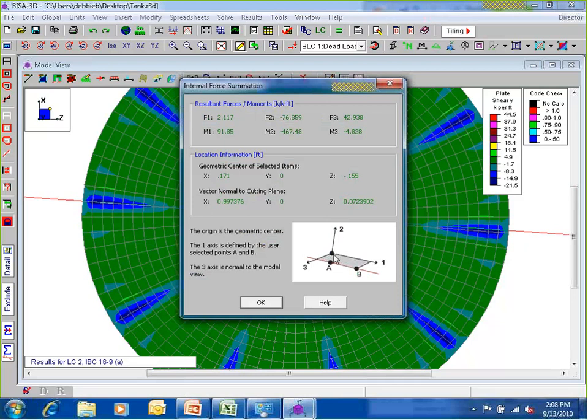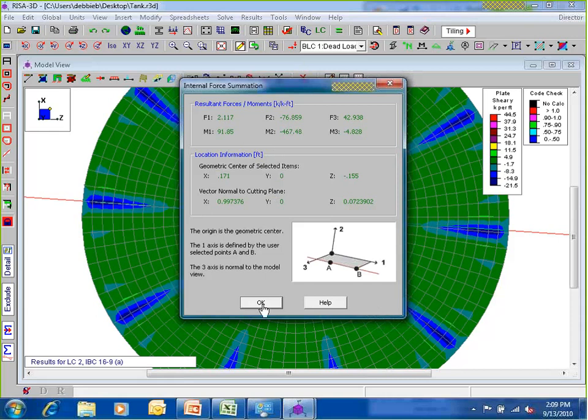You've got local 1, which is going to be parallel to the AB click, where we had A and B, so we can see local 1 is parallel to that. Then the 2 is going to be defined by the right-hand rule, so you're always going to see it out of the plane using your right-hand rule. Your geometric center is also selected here, based on where I clicked. That third click selects that location, and we also get a vector normal to the cutting plane. This is really useful for finding a specific place on the model.